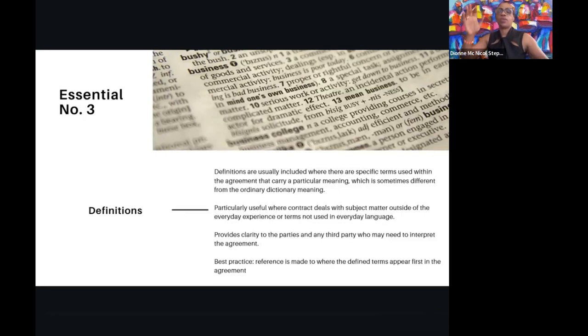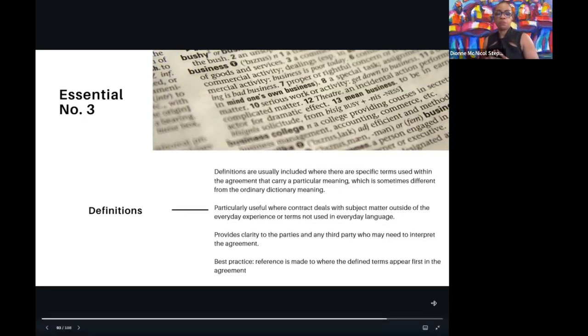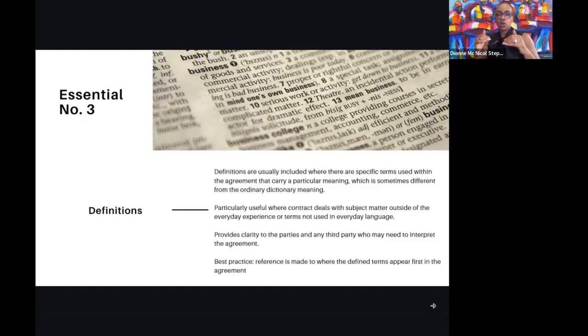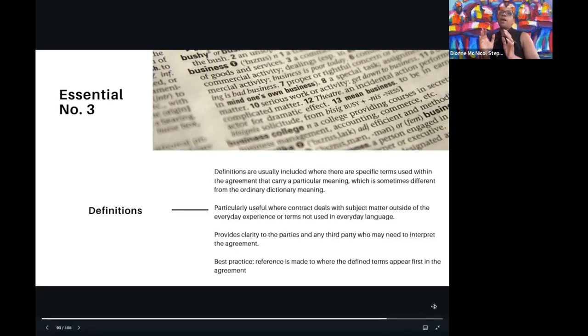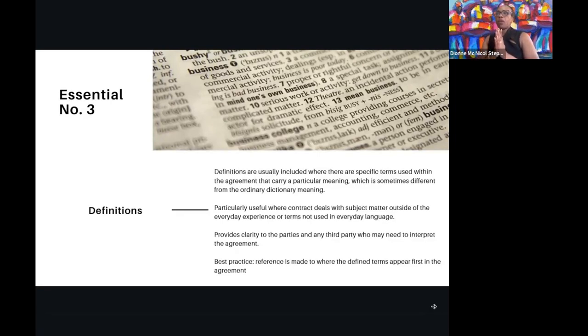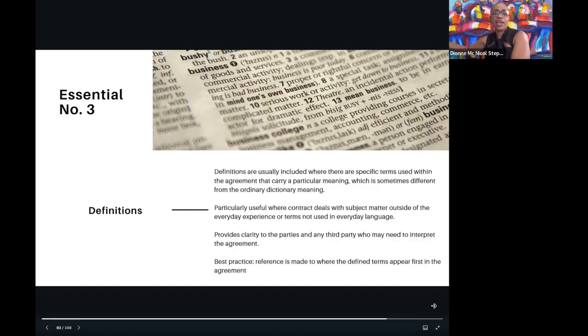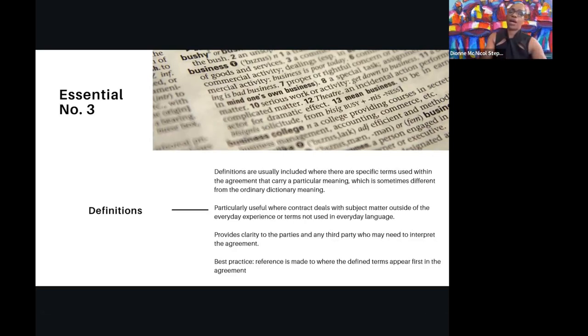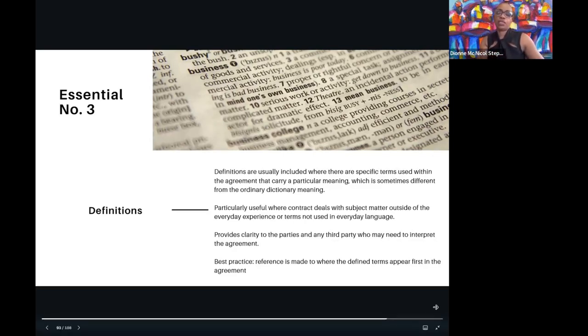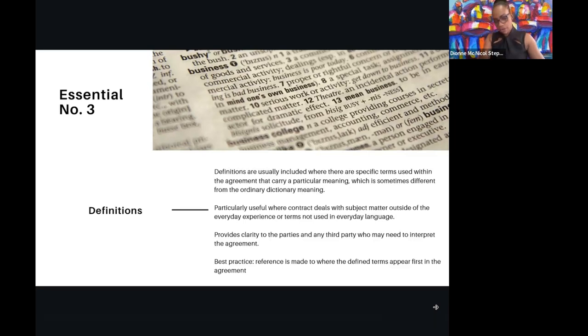So within the body of the contract, you will have a definitions clause, and it will say, "healthy means XYZ as appears in clause three of this contract." So it's telling you where you can identify the word one time within the contract. And so that when you see it, you also know where to come back in the definitions clause to remind yourself or refresh yourself of what it means again, right?